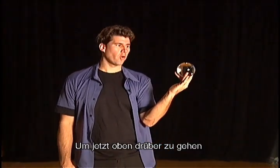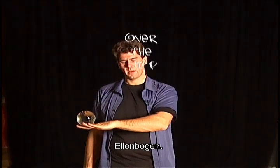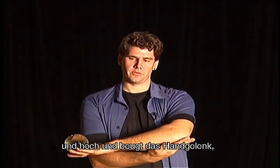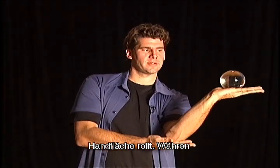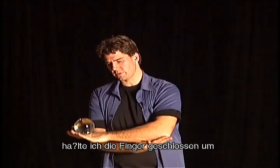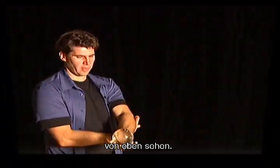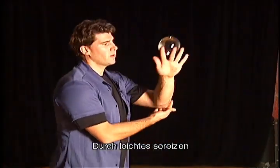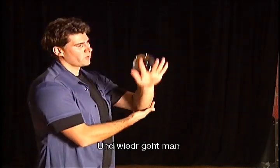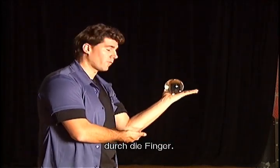From here, I went over the top of the hand and I just pushed through onto the back of the hand. Now, in order to go over the top, you want to pivot with your elbow here. You're just going to bring it back up and break your wrist so it goes into your palm. As I did this, I kept my fingers closed to go over the top. Or you can make it a little bit easier by spreading your fingers out and using this like a track to roll on. So again, you're just going from the back of your hand to the palm of your hand by going between your fingers.